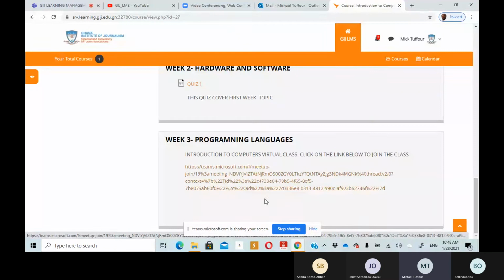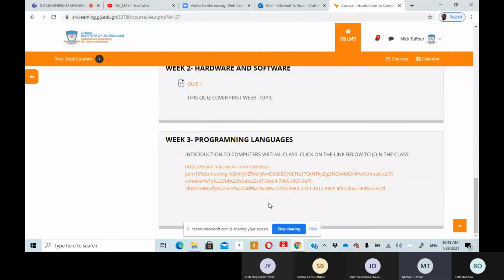But I would advise that if you do not have an account, note that the LMS account has two aspects. There's an aspect for Office 365 and an aspect for the LMS platform. If you have an official email account, that is the account you use for Office 365. So make sure you can use your official email by using Outlook, going to outlook.office.com to access your emails. All communications to students are sent through their official emails, and that is the same official email you are going to use to log into Teams.